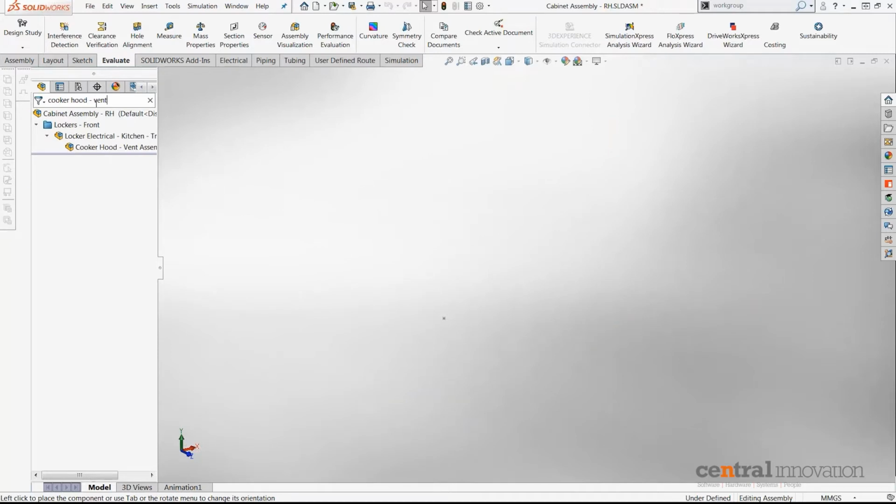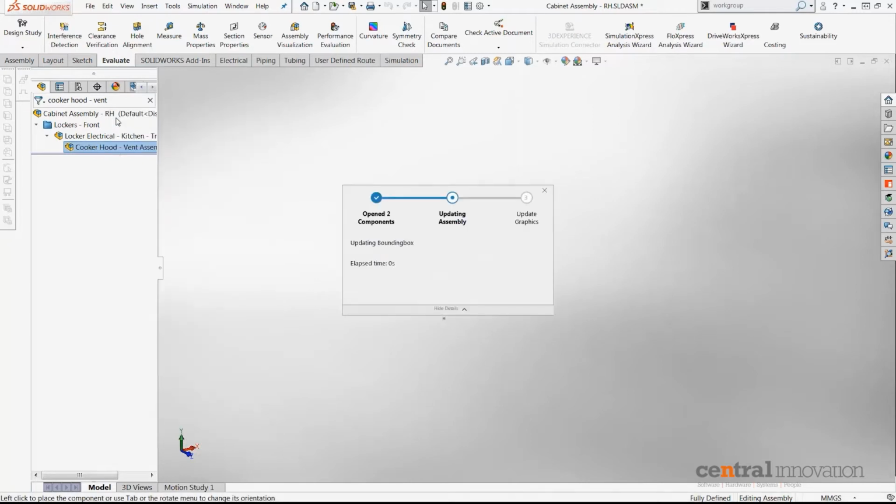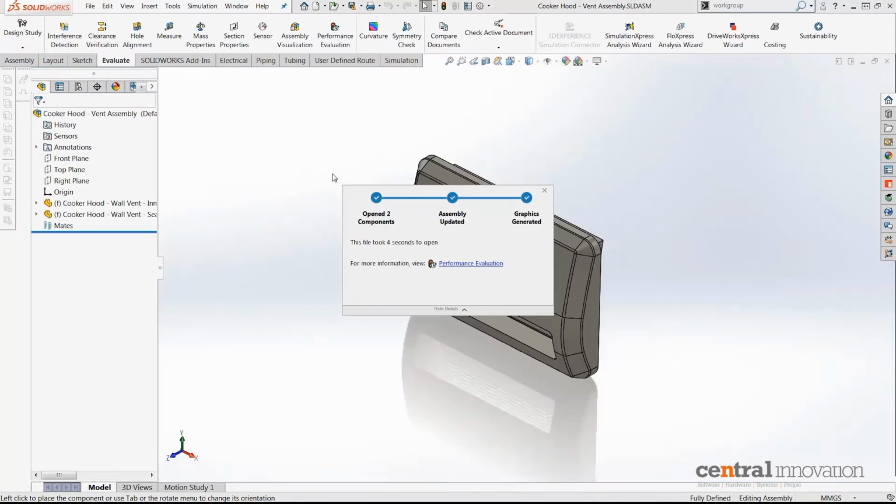I'm just using the filter at the top of the design tree to search for that part file there. I can right click on my cooker hood and open the subassembly. Just showing the dialogue there.